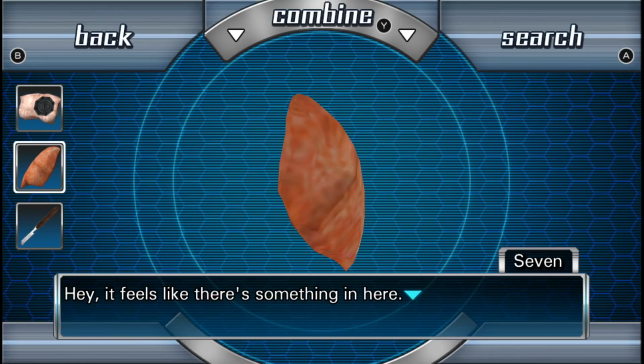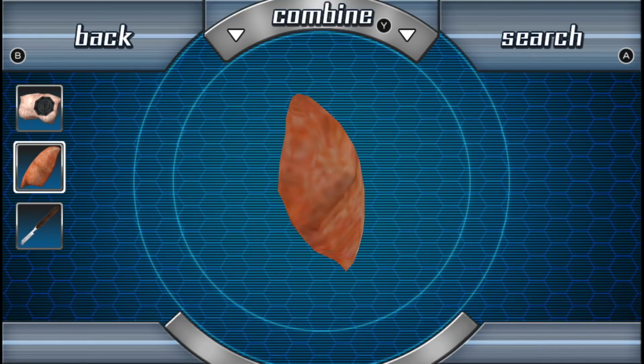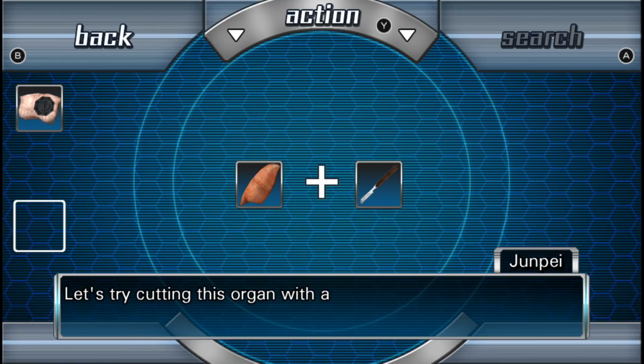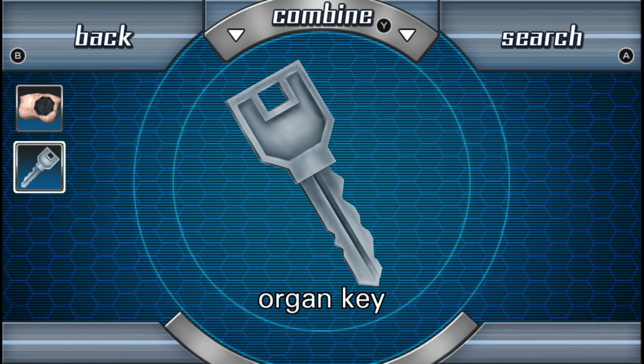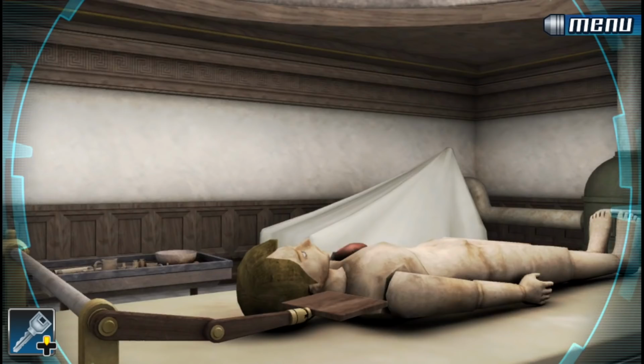Hey, it feels like there's something in here. You think we can cut through the rubber part? All right, let's try cutting this organ with the scalpel. Okay, I thought the organ was going to go in Lucy, but I guess not. We got a key.